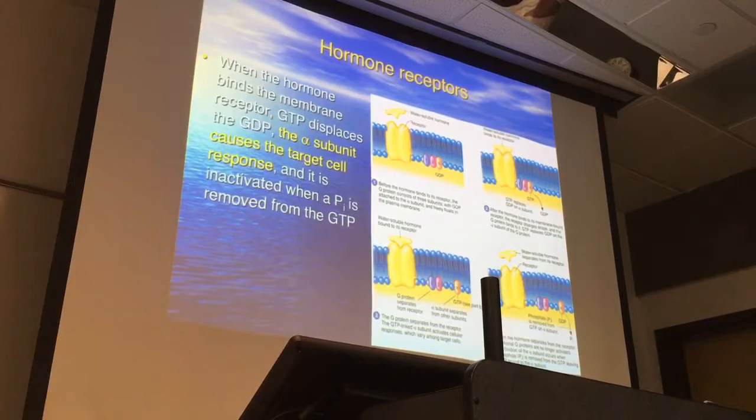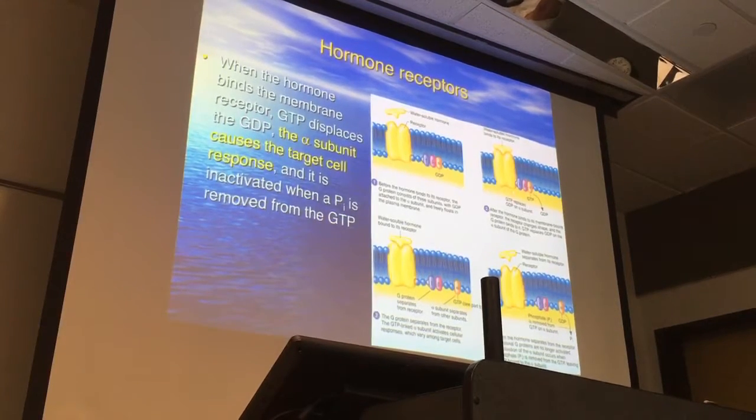Remember, after it binds and produces the response, what happens to this? If there's another G protein around, it can activate it. But eventually, what's going to happen to this? Brought inside and degraded. Got to stop the response. Remember, you get a signal to a neuron, you got to get rid of the neurotransmitter. Well, we get rid of the response by, after it produces a few of these, it then is degraded.